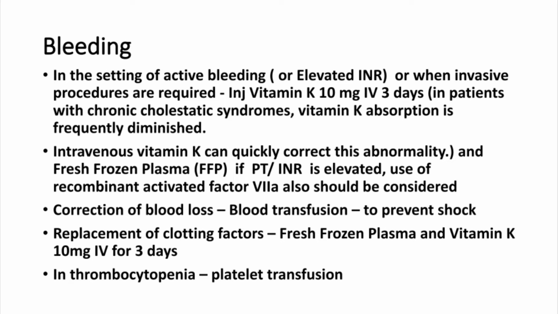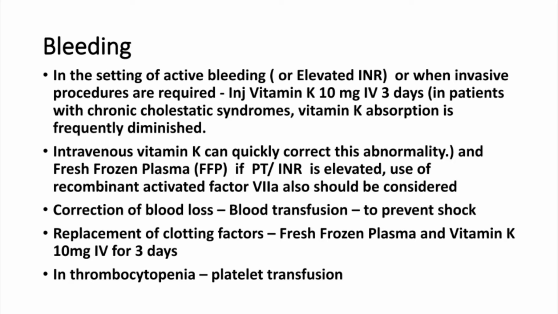Either patient should have a clinical bleeding or an elevated INR. Normally we can take it as more than 3, we can treat the patient in emergency room. Vitamin K can be given 10 milligram IV 3 days. But only remember one thing, it is most effective in a cholestatic jaundice than routine liver disease, because whenever there is an obstructive jaundice, the absorption of vitamin K will be reduced. Fat soluble vitamin K will be reduced.